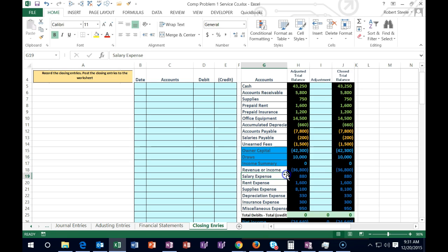Okay, first step of the 4-step process is going to be as of May 31st. These transactions will always be as of May 31st. Of course, the actual date is sometime in June, but we're going to record the closing as of the end of the month, which is May 31st. Okay, so then first step of the 4-step process is we're going to take the revenue account. We need to make that 0. We need to make it go down to 0.